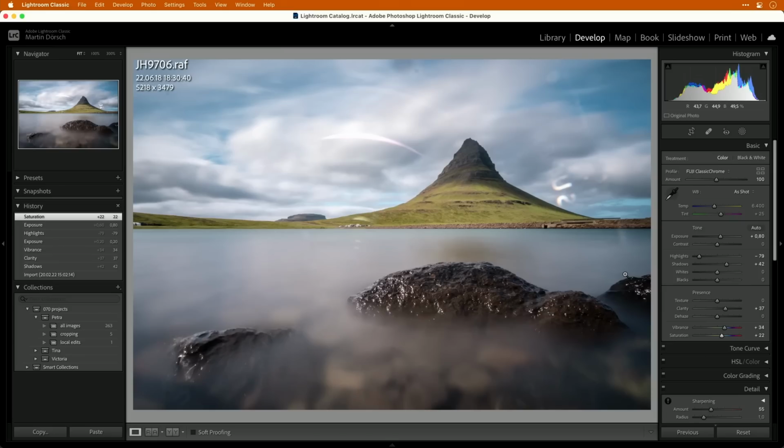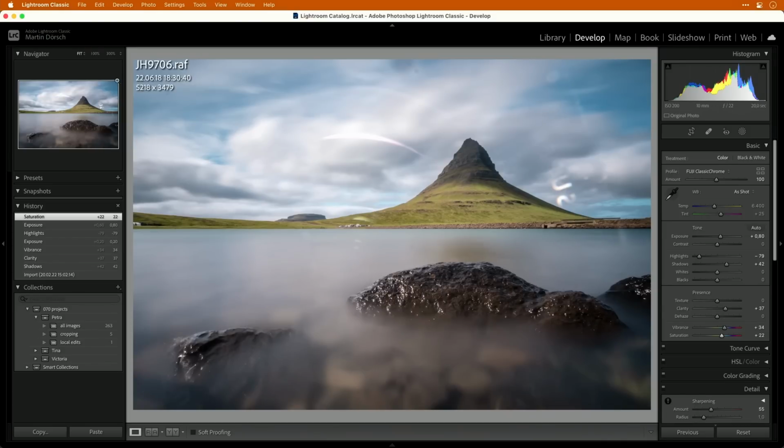So you have a lot of possibilities to work inside Lightroom, but there are definitely also a lot of ways where Photoshop is the better choice to work and to retouch your images. And right now I want to show you how you have to set up your Lightroom to Photoshop settings so that everything works smoothly. So let's get started.